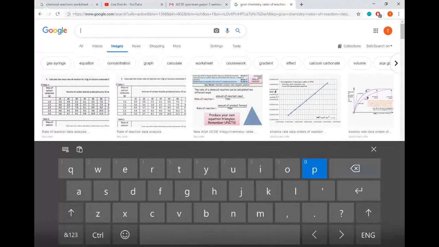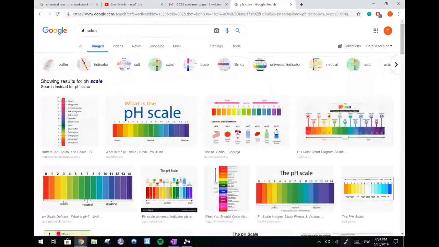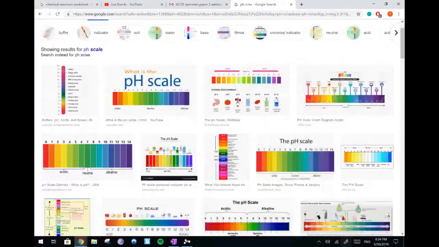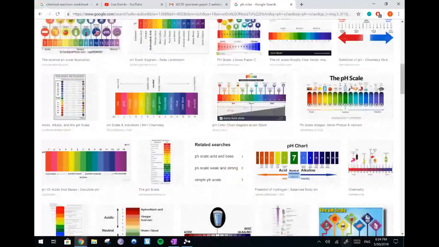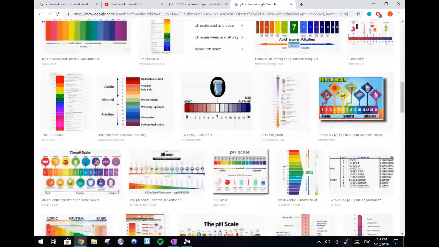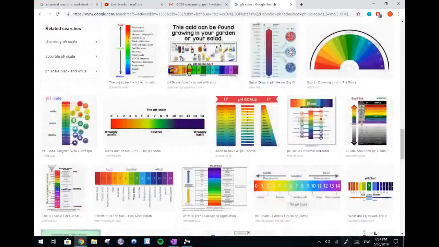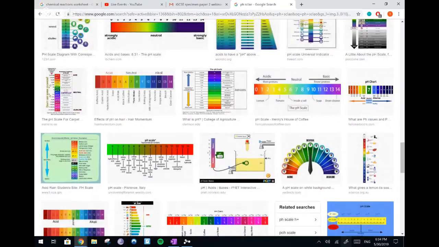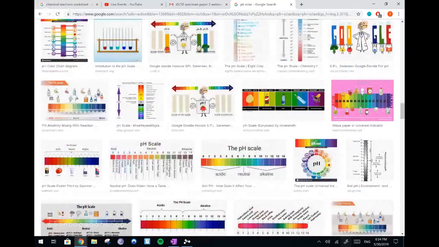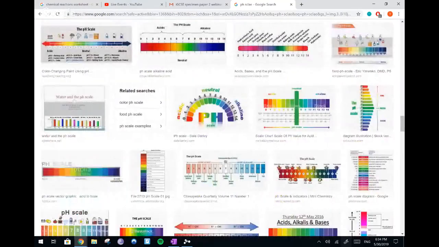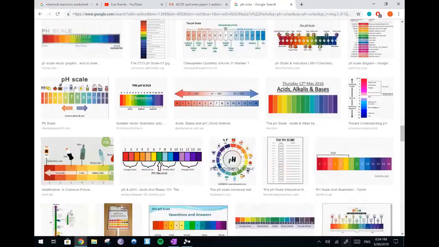Because if I go to the pH scale and I click OK, and look what I get, what I'm particularly looking for is, where is it? Come on, give me the one that I want. The problem is, the internet is a great resource, but sometimes it just doesn't give you the actual bit that you want. There is a very particular one that I'm after, and I can't find it. Isn't that hilarious? There we are.